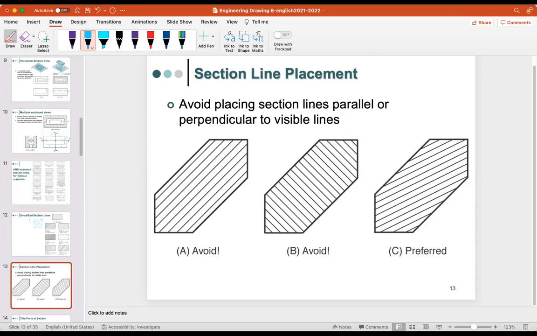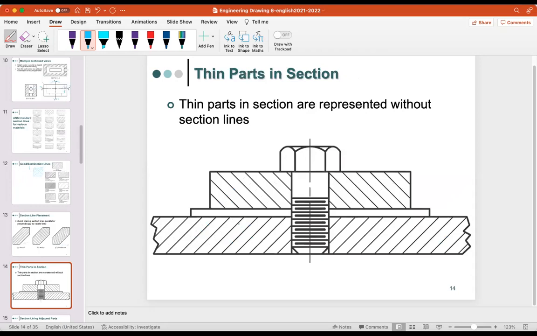If you have an object with 45 degree visible lines and the section lines are parallel, you have to change the section lines to around 30 degrees, so they don't run parallel with this one, which I think is around 45 degrees, right?